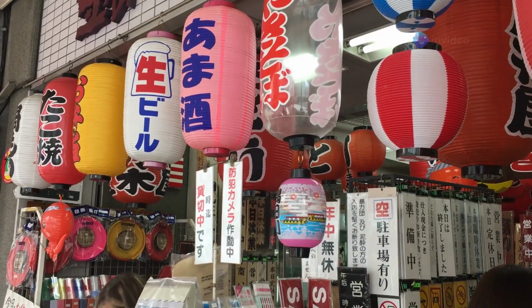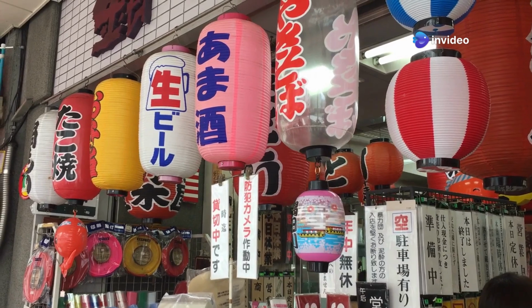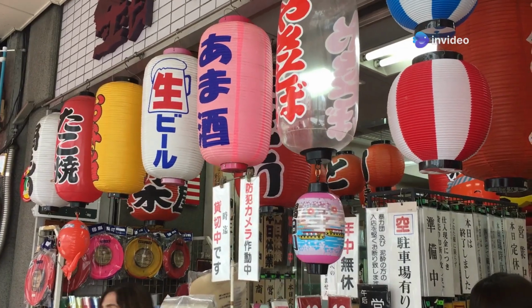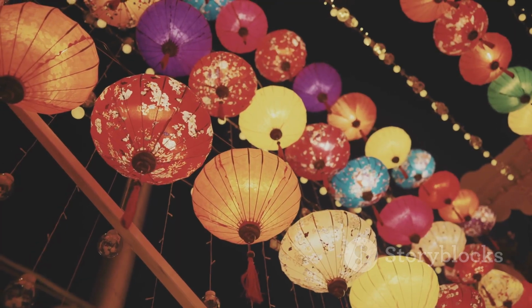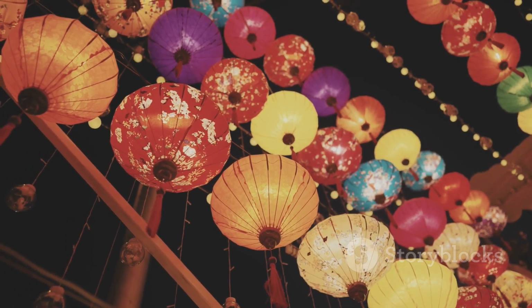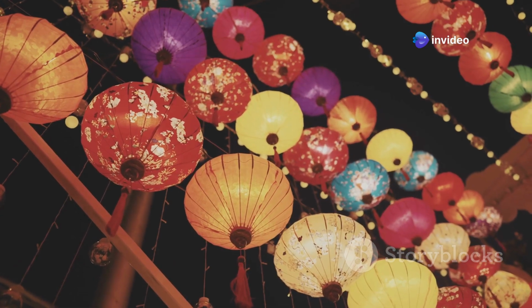You can find paper lanterns at most party supply stores, and they come in a variety of sizes and colors. Whether you prefer classic white or vibrant holiday hues, there's something for everyone. Choose whichever ones speak to your holiday spirit. Mix and match different sizes and colors to create a dynamic and eye-catching display.